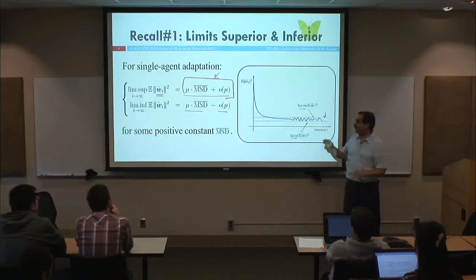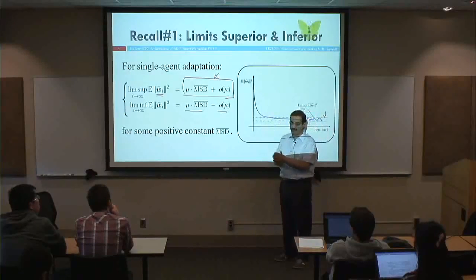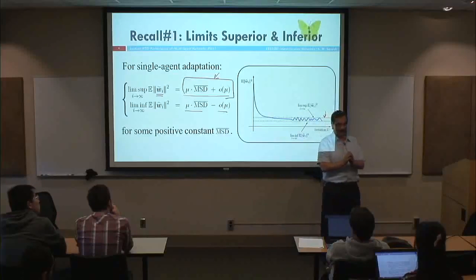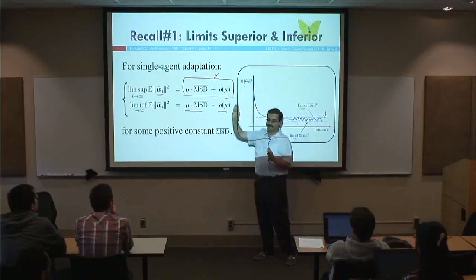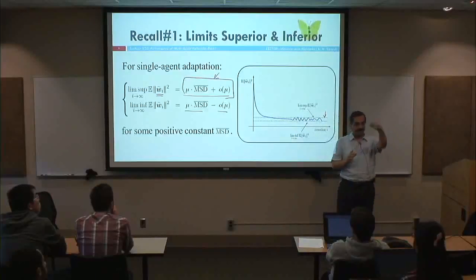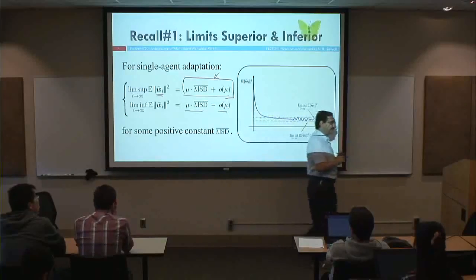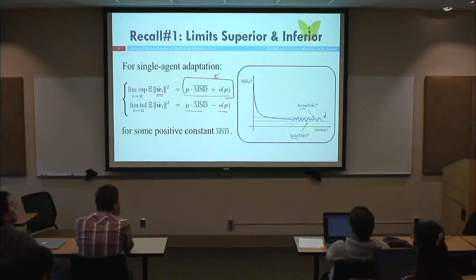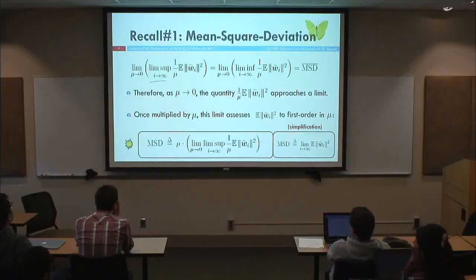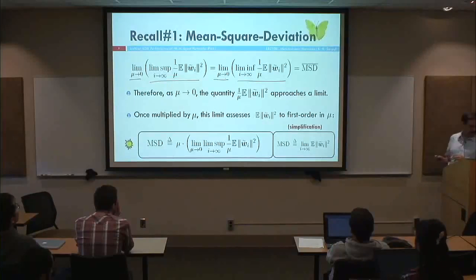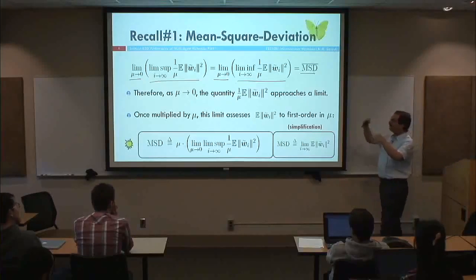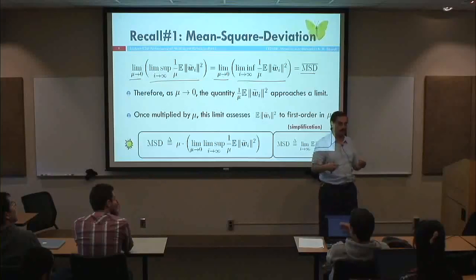So now, if I take that lim sup and divide it by mu, and take the limit as mu goes to 0, what will happen? The higher order terms disappear, right? And then I multiply by mu again, I recover this part, right? So if I do that calculation both for the lim sup and the lim inf, divide by mu first, and then multiply by mu again, both of them will converge to the same limit. The lim sup and the lim inf will converge to the same value when mu is sufficiently small, right?